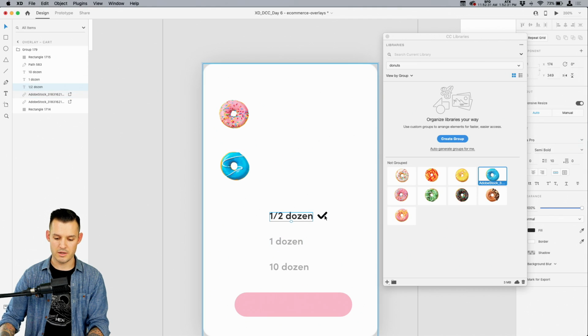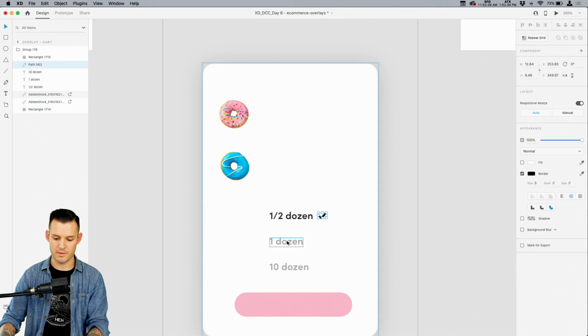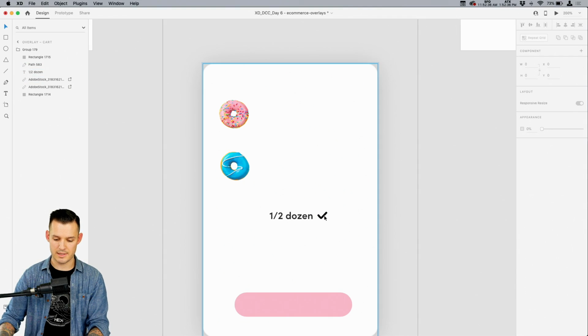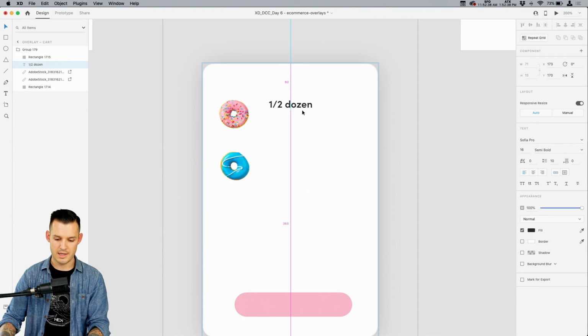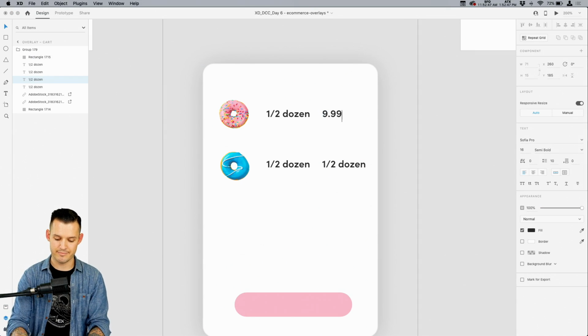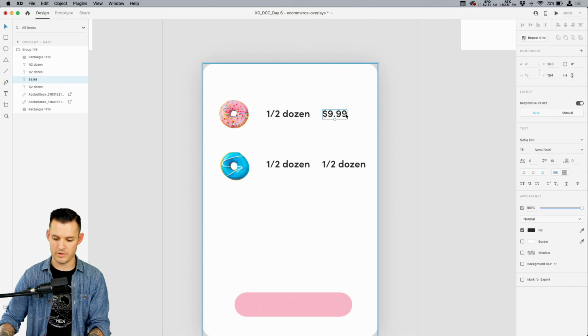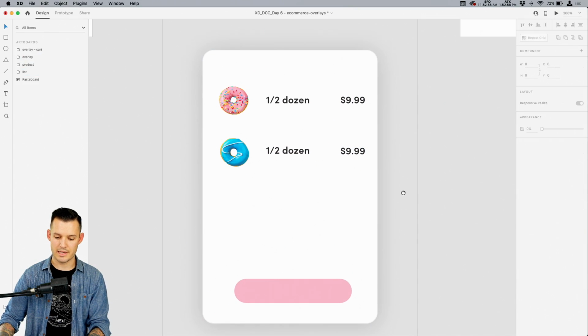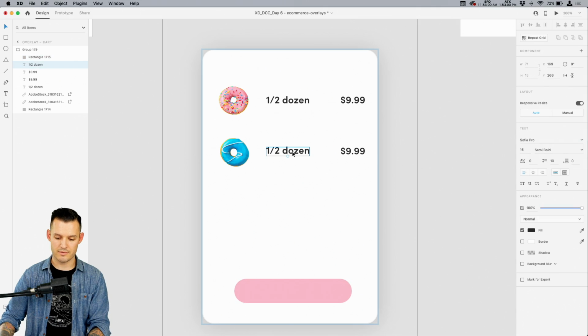And so we can put here, close our library, get rid of these guys, get rid of this. And why don't we do this and here like that. We'll drag both of these over and we'll put the price, right? So we can do $9.99, something like that. Okay, let's right anchor it just like that. Bring it down like this. Also $9.99 for those. And then might as well just really quickly, let's put some text inside this thing.